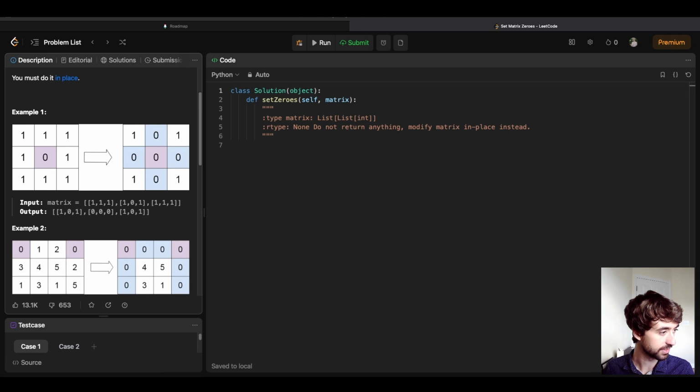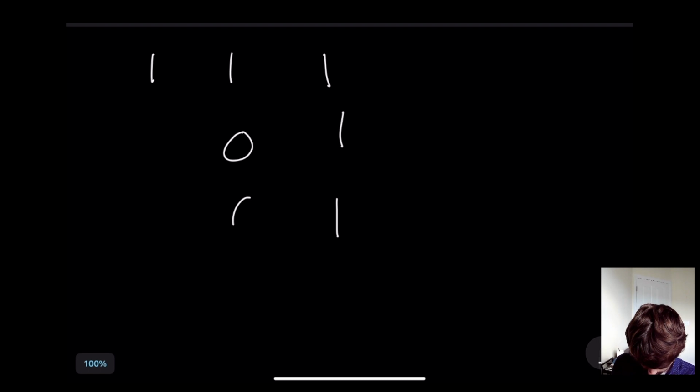But let's go ahead and talk about what we can do here. So let me just use the example that they gave, which was just a 0 in the middle. Like this. And so we know what has to happen, but how can we do that programmatically?